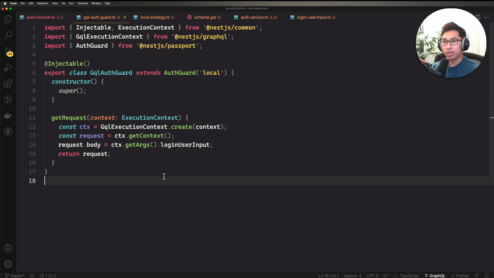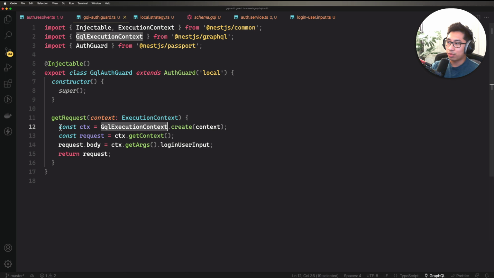In a GraphQL application, usually you have this context, but in a REST application, you usually have just like a request object, right? So in order for Passport Local to work, it's looking for this request object that includes the username and password in the body, right? But by default, it doesn't have that because it doesn't sort of automatically wire it up from the GraphQL context to the request body, because in GraphQL, you don't have this typical request object. You have the context, the GraphQL context.